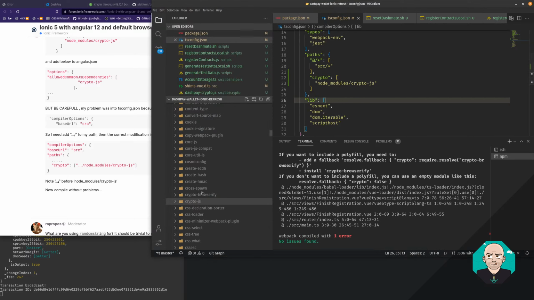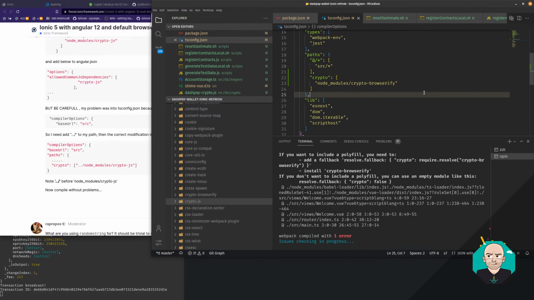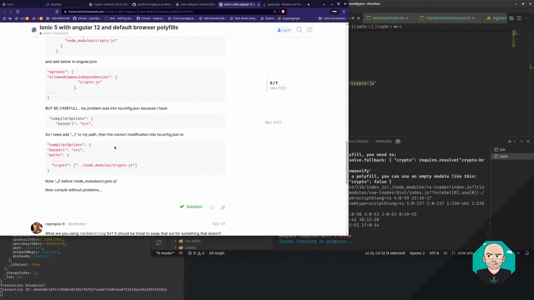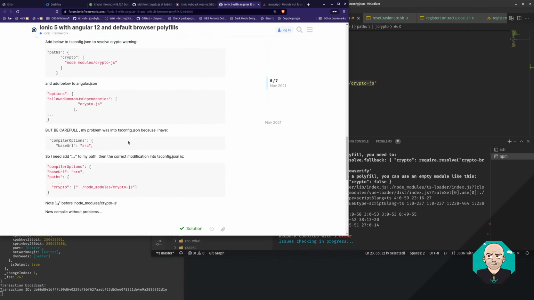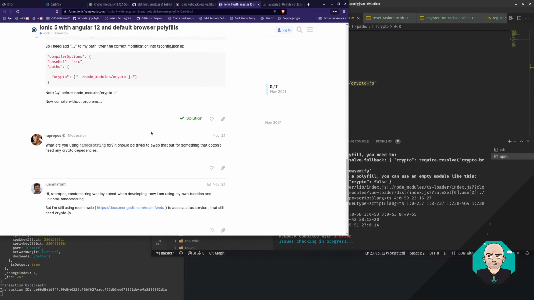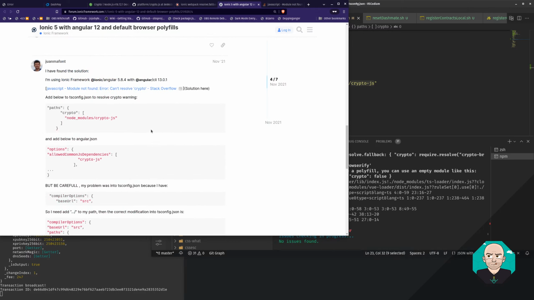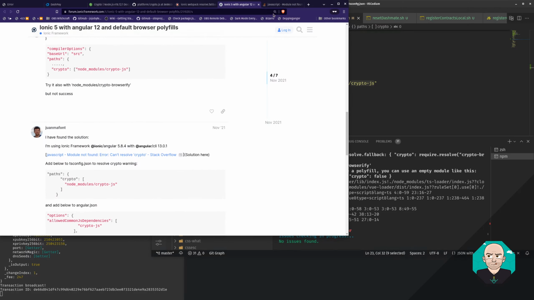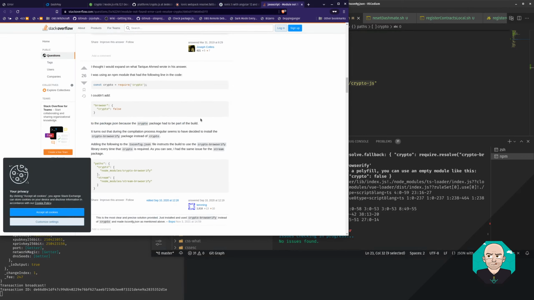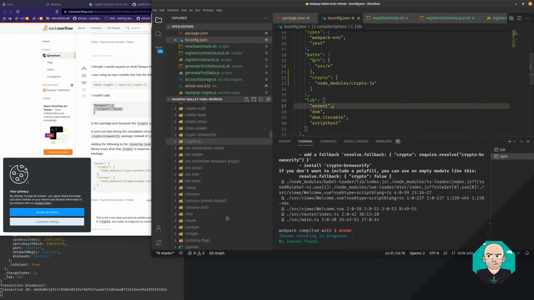That's annoying. What if I do try the crypto browserify? I don't know. I'll give it a shot. No, that did nothing. Let's try this browser crypto thingamajigger.